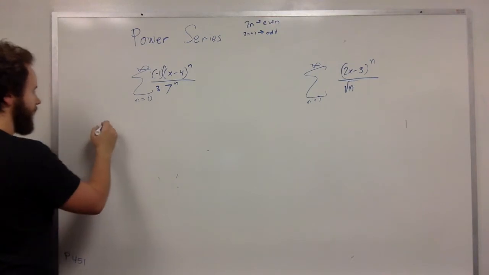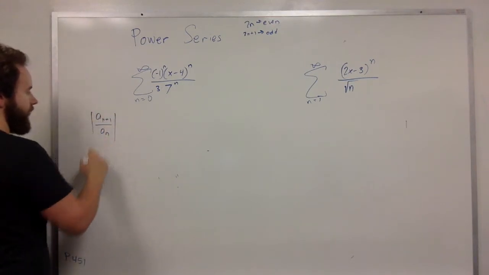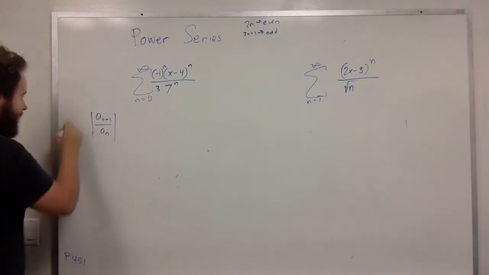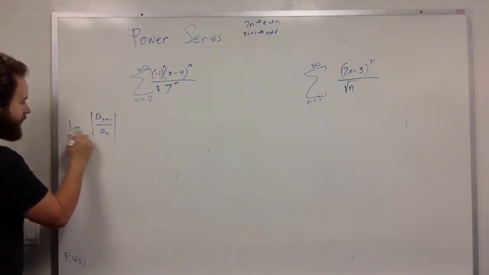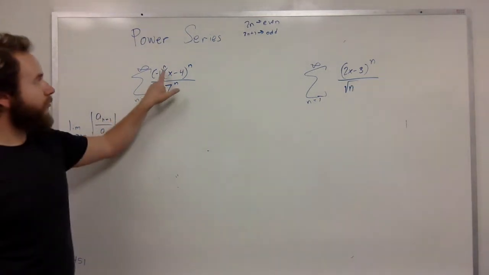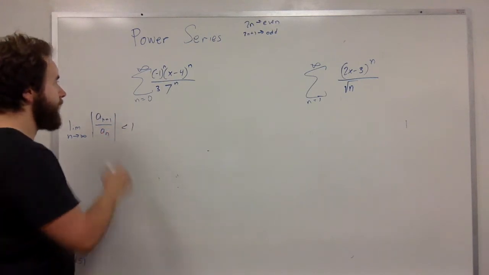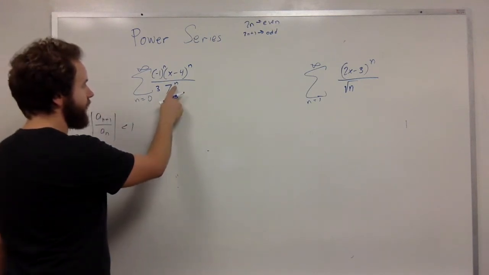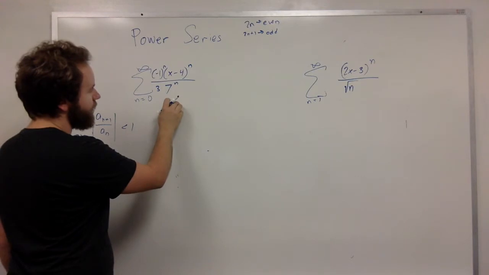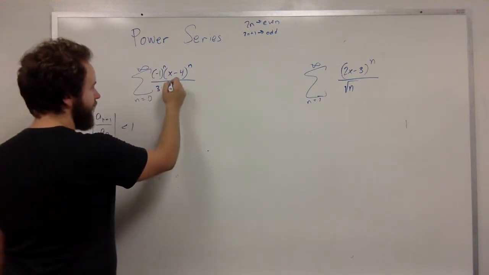So the ratio test really quickly. Ratio test is just a sub n plus 1 over a sub n, absolute value. Whatever we get from this after we take the limit as n goes to infinity, we want to be less than 1 in absolute value. So let's take a sub n plus 1. That means we're taking this entire term, but for every instance of n, we have n plus 1. Actually, with that in mind, I want to change this just a little bit. Let's make it interesting.